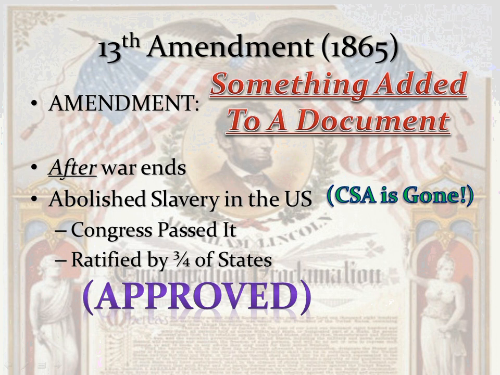You can't take away property unless they're a criminal. And so he was calling those criminals. He knew exactly what he was doing. He was not out to free all the slaves because he knew it was impossible under the current law. Did he want to? Probably. But he knew he couldn't legally.